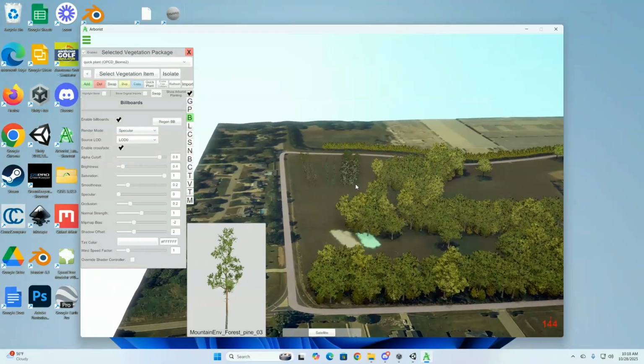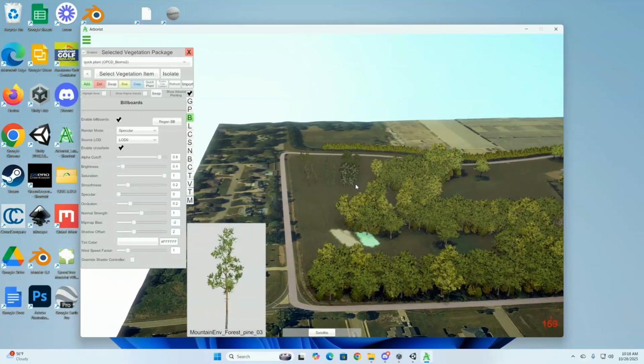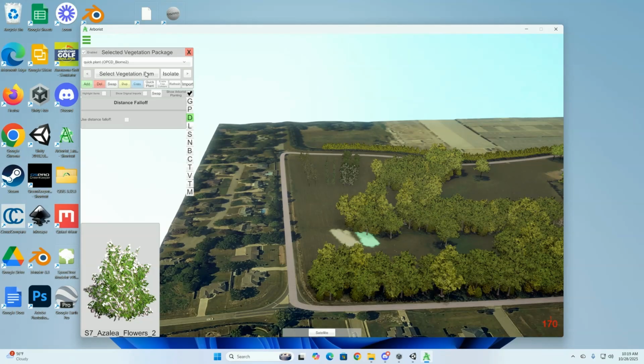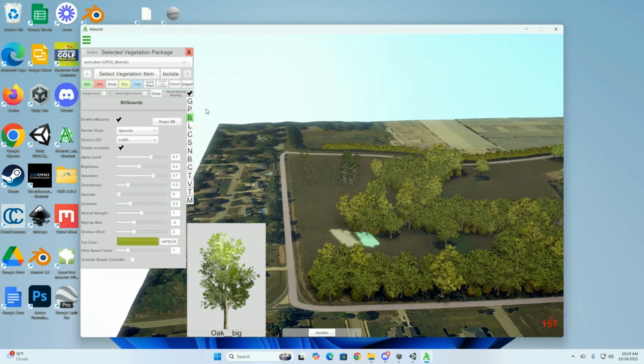That oak, still don't love that oak. Let's try that one a little bit more. Oh, went too far. There we go, oak. Let's see. Maybe if we take the saturation down a little bit more. In there, let's take the alpha cutoff up a little bit more.